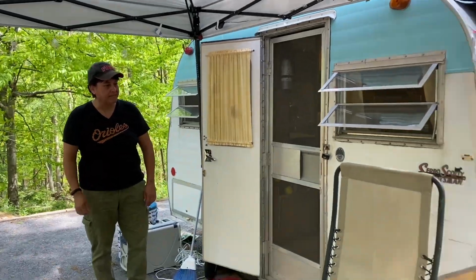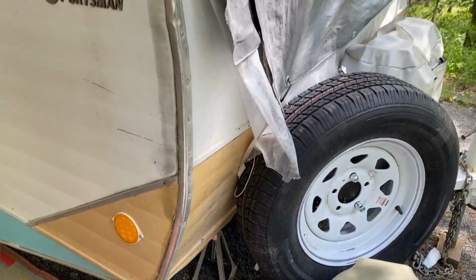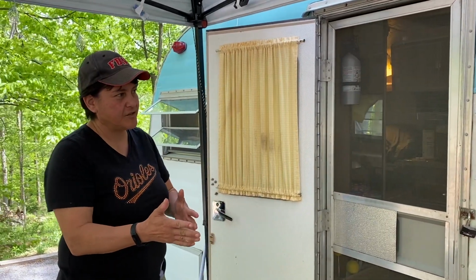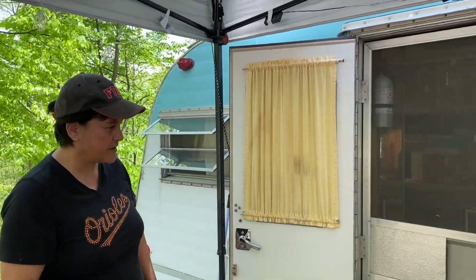Okay. I'm told that it's after '73 because of the gold on the bottom. Give us just the size. She's 10 foot, 13 with the hitch. That always confuses me. But she's got the drop down table and the bench that folds out, but that doesn't have the bathroom in it though. So she's just a little shorty.